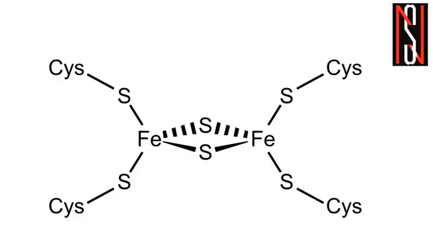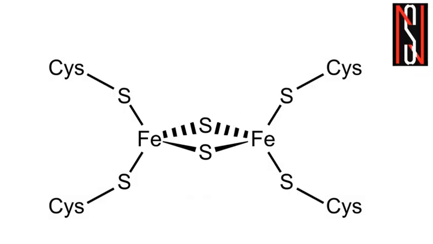Here, just look at the structure of these two Fe-ferredoxin. Here two iron atoms are present of variable oxidation states, which I haven't mentioned because I just wanted to give you a general representation of the two iron ferredoxin, or 2Fe-ferredoxin. So here are two iron ions, which are bridged by two sulfur atoms. These sulfur sites are actually inorganic sulfur.